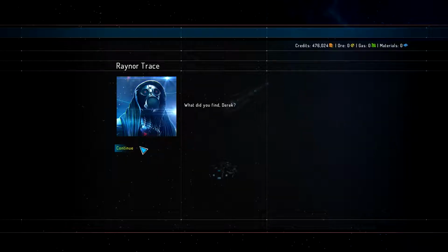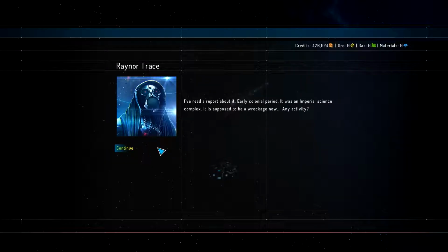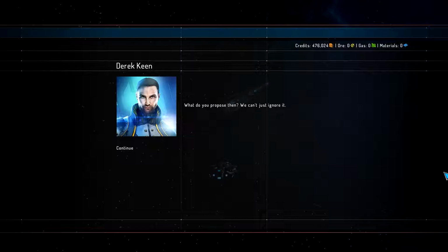What'd you find, Derek? We found a station and their gun. There's a massive structure here. It says Nera. Ring a bell? Trace: I read a report about it. Early colonial period. It was an imperial science complex. It's supposed to be a wreckage now. Inactivity? Well, it has lights on and it appears to not be wreckage. Engineer signatures are mixed, but there definitely are or were some of the ships here. Okay. Trace: Interesting. Rushing at it won't get us anywhere. Okay, what do you propose then? We can just ignore it.